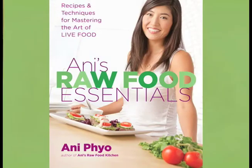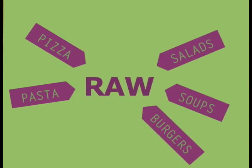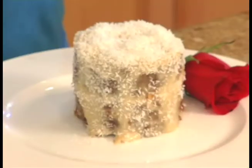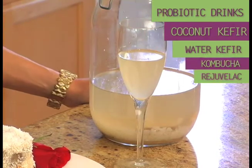When I first started on my path to live food, I was so excited to discover all the potential in using vegetables and fruits and nuts and seeds to make delicious dishes like pizza and pasta, tomato chili with taco nut meat, cakes like this one. This is a coconut cake made with a Nutella chocolate fudge sauce, frosted with a cashew cream and topped off with coconut, and even effervescent probiotic drinks that are delicious like this kefir.